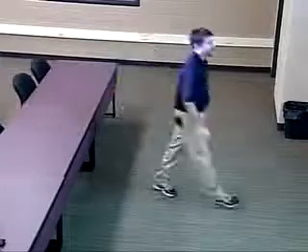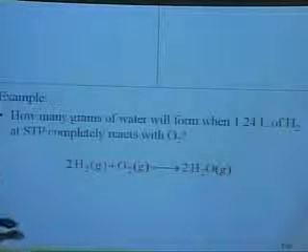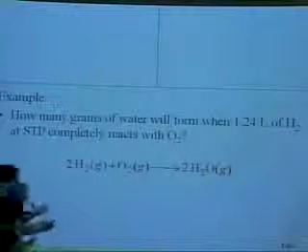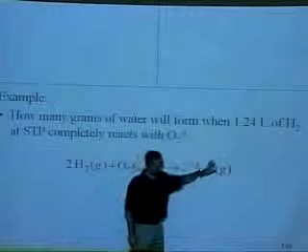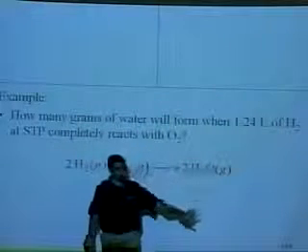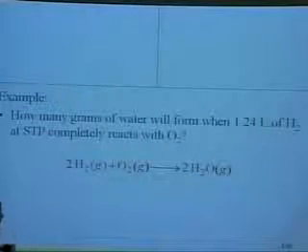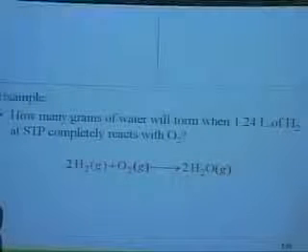Anyways, 1.24 liters of hydrogen at STP, so 273K, 1 ATM. All right, what do we have to use if we're going to find out how many grams of water forms? What are we first going to have to find out about water? How many what form? Moles. That's right. All right, so in order to find out how many moles of water form, whenever the only thing we know is something about our reactants, we're going to have to use stoichiometry, right, to answer that question.